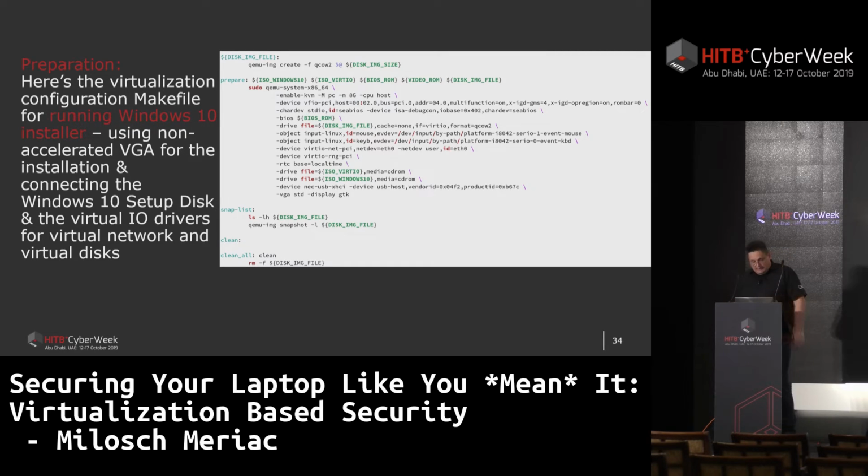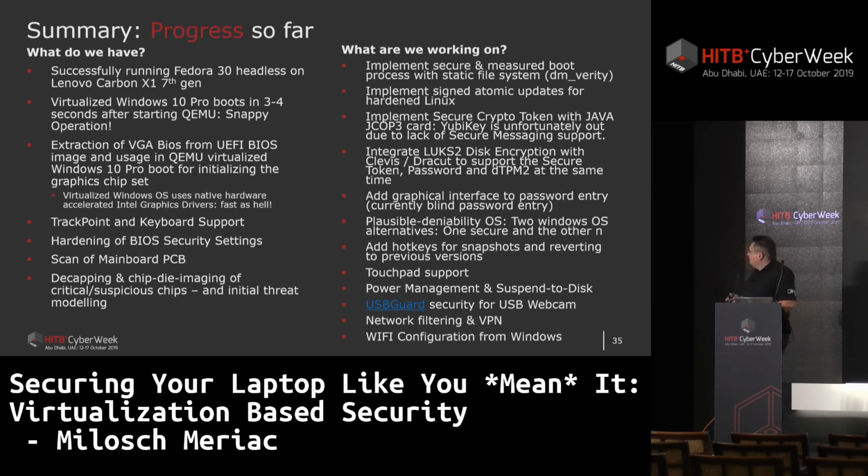The other commands, just for reference, are, for example, snapshot commands. We can list all snapshots. We can have named snapshots. This is essentially like Git, but for operating systems, which is pretty sweet. So I won't bore you with that, but essentially Windows boots in 3 to 4 seconds, which is pretty sweet. And it's just as quick as a normal system.